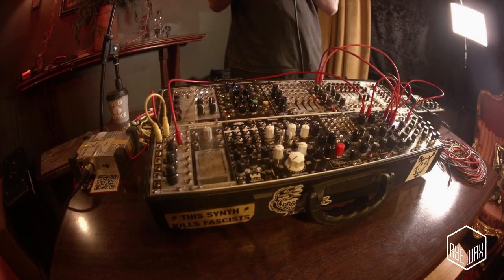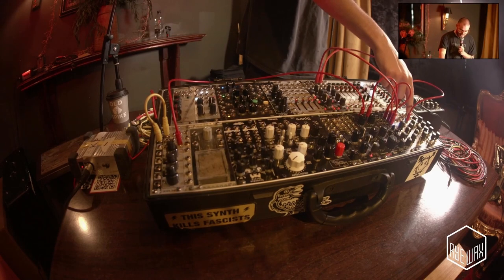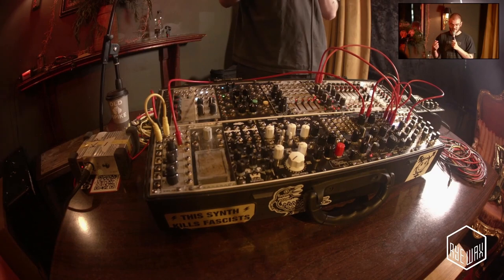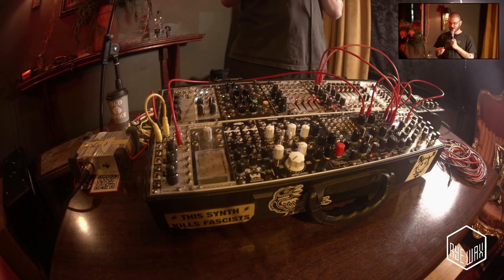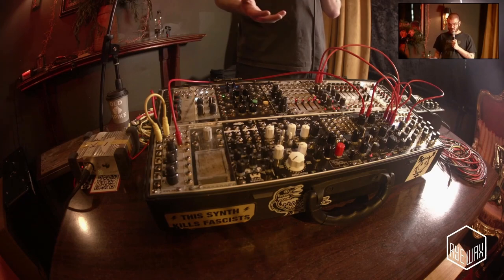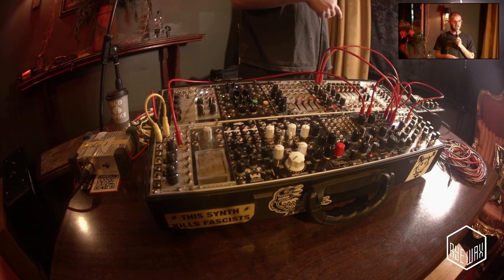This one. This is the Liquelic Iteratus. Oh yeah, repeat the question for the stream. How do I use the BIA? This is the oscillator version of it. For anyone who's not familiar, the BIA is the Basimilus Iteratus Alter, which is by a company called Noise Engineering, one of my faves. It's a very popular percussion module. This is actually the oscillator module that preceded it, the Liquelic Iteratus.